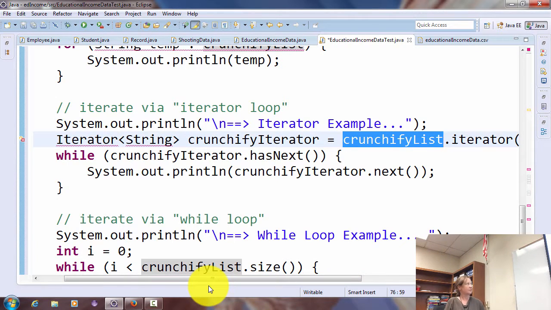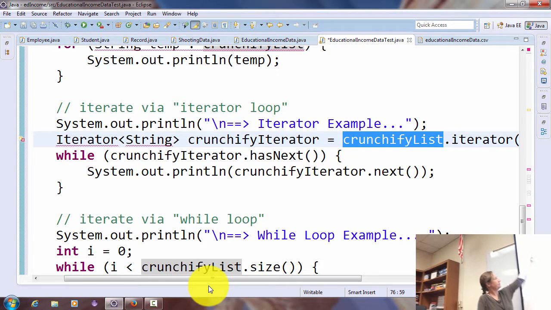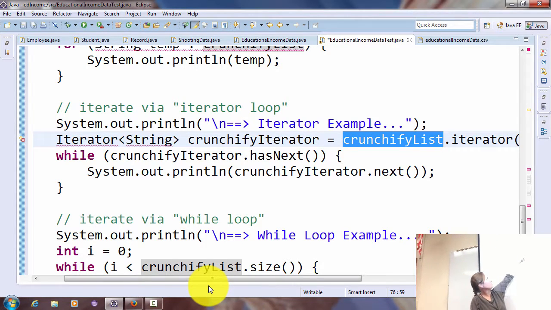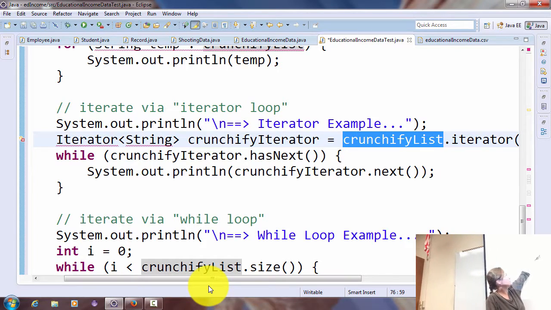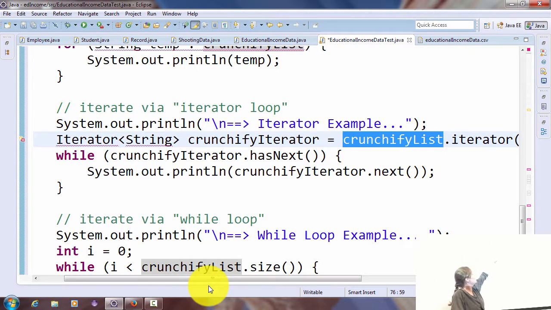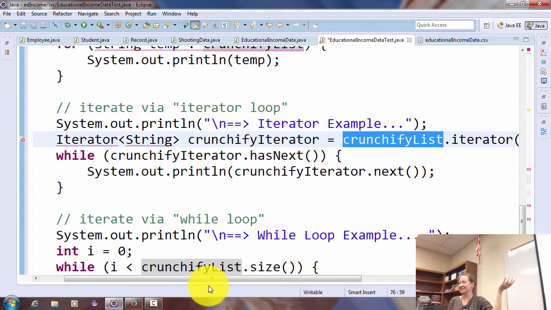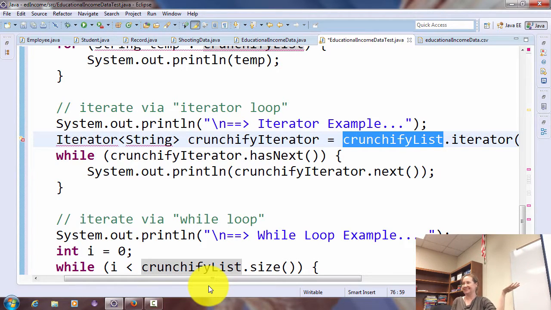Okay? So you can use a while loop. And you're using that iterator, and that iterator is an iterator object. So that iterator object has methods associated with him. And one of the iterator object's methods is the hasNext method. What does hasNext method return? He's in the if statement, so he returns a Boolean, right?